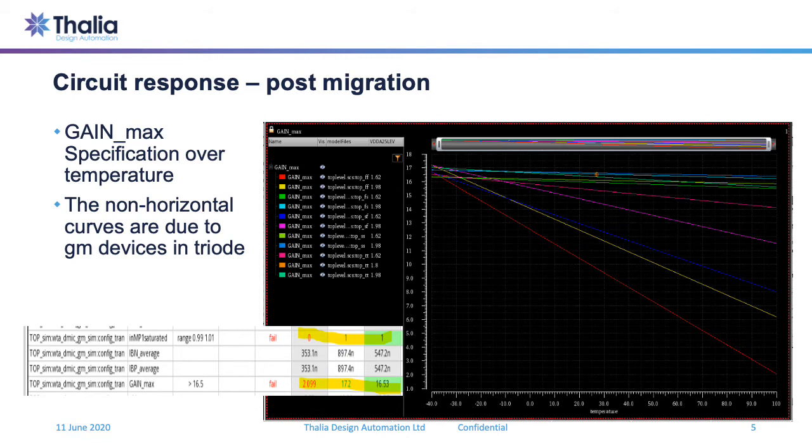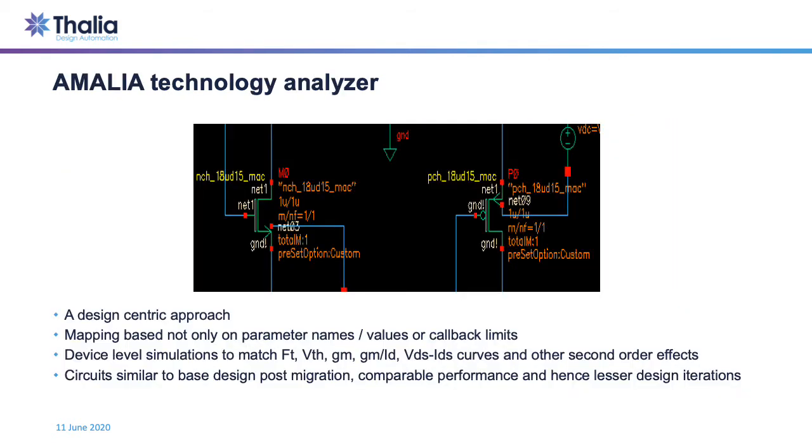Part of the problem is because of the MOS transistors in these amplifiers being in triode rather than being in saturation. Now, let's look at how we went about identifying what process technology characteristics caused these transistors to be in triode rather than in saturation, and how we went about addressing it. What we saw in the previous slide was that one of the key specifications, gain, was not being met in the target technology. It was because some of the devices were in the triode region, and we needed to see what process technology characteristic was pushing the MOS transistors into the triode region.